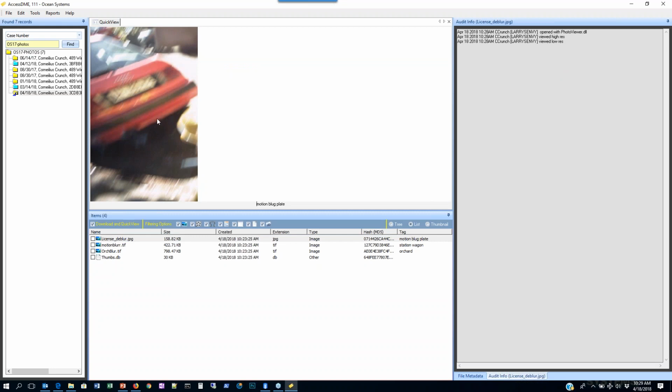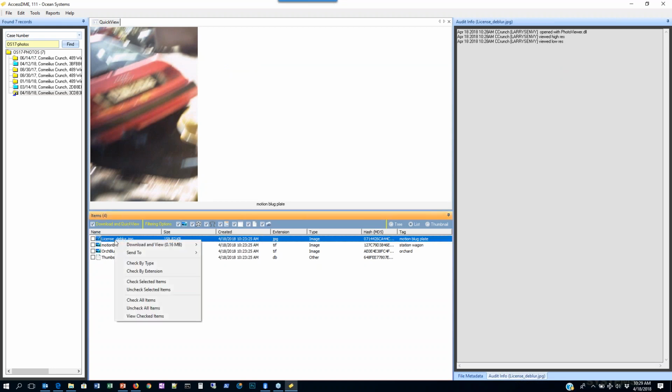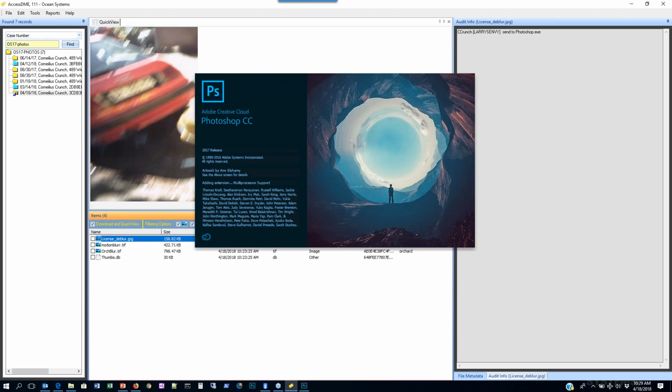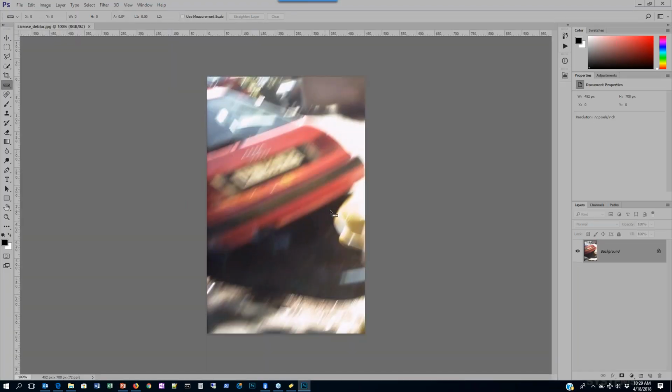Let's talk a bit about workflow. Let's say I just want to create a derivative of this asset. I want to quickly adjust this motion blur, for instance. So I have some send-to associations created in my system for image types. And in this particular case, I have Photoshop send-to. I'm going to send this asset directly out to Photoshop. We'll do a quick correction on this asset and bring it back in as a derivative.